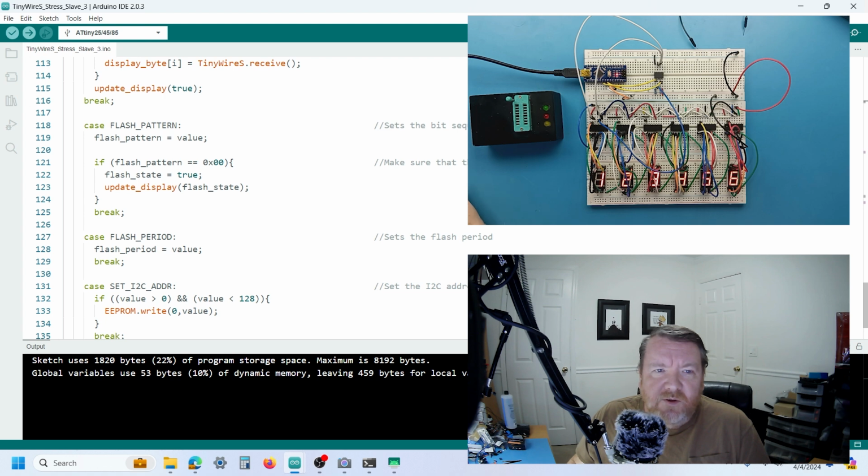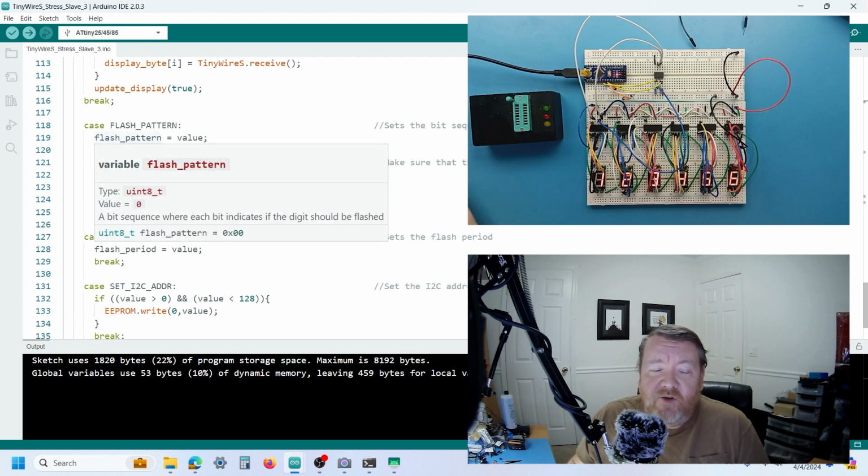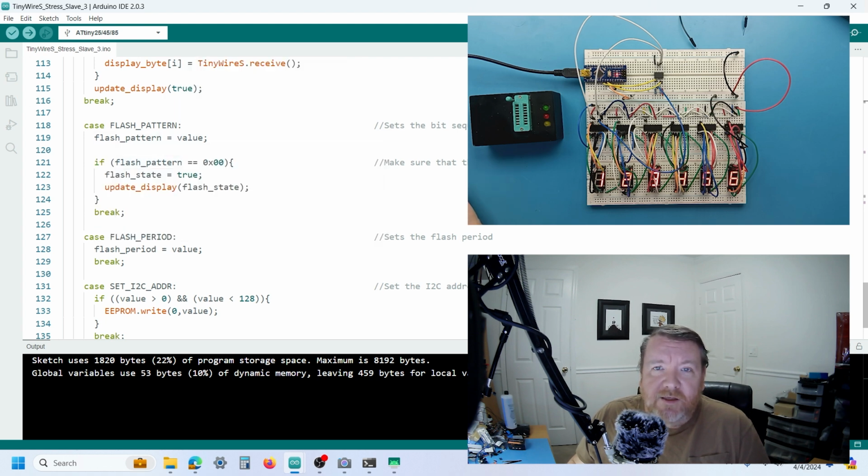So what we now do is we have this flash pattern. After we send the hex 10 to indicate it's the flash pattern command, we then send a byte which is the flash pattern. Obviously bits 6, 7 and 8 don't get used because we've only got 6 devices, but the first 6 bits get used.